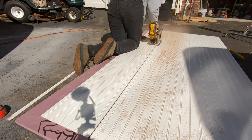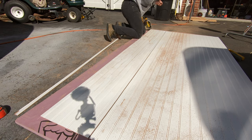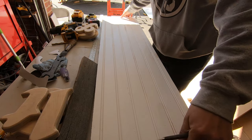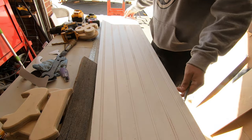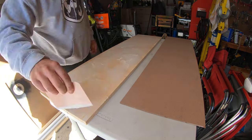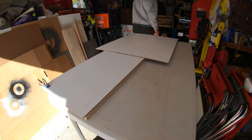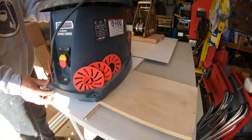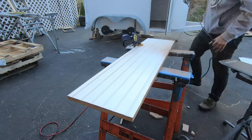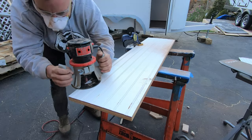To go with the theme this sign is ultimately going on, I went with white beadboard as the backer cover. You could do anything — paint the plywood or use some other kind of backer — but as far as getting the best reflection for the light, I think you should choose a light color. I put wood glue on both sides and laid some weight on top until it dried, then ran a flush cut router bit around it to make the beadboard and plywood the exact same size.